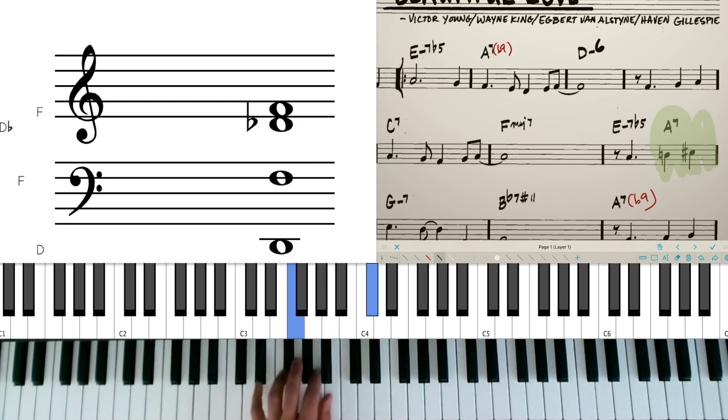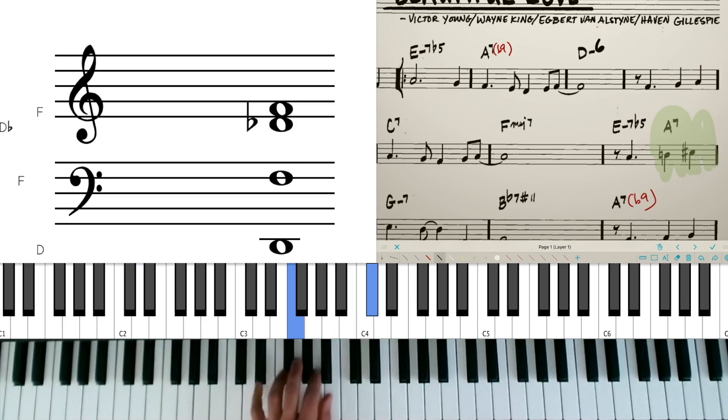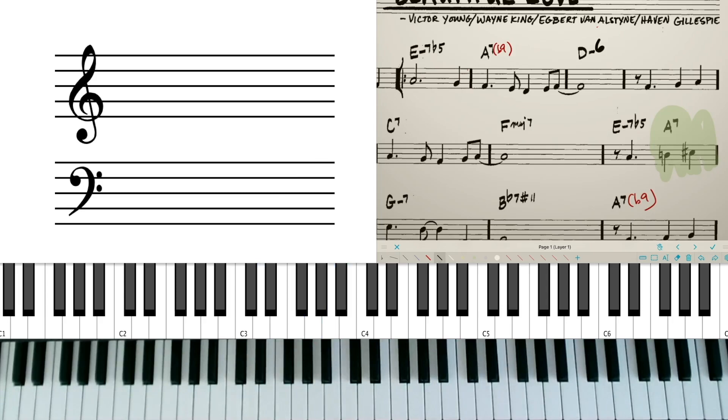We could add both the 6th and the major 7th. And notice in a minor 6 chord, it's the triad plus the 6th note from the melodic minor scale or the major scale. But it's not this lowered 6th. So it is kind of a weird one, actually. This note, I don't know if I want to say it comes outside of the key center because the key center is complicated. But this one's not from the harmonic minor scale. Okay. Good.